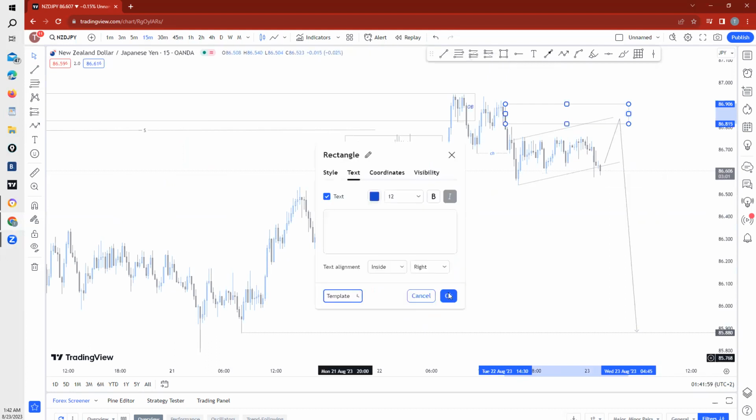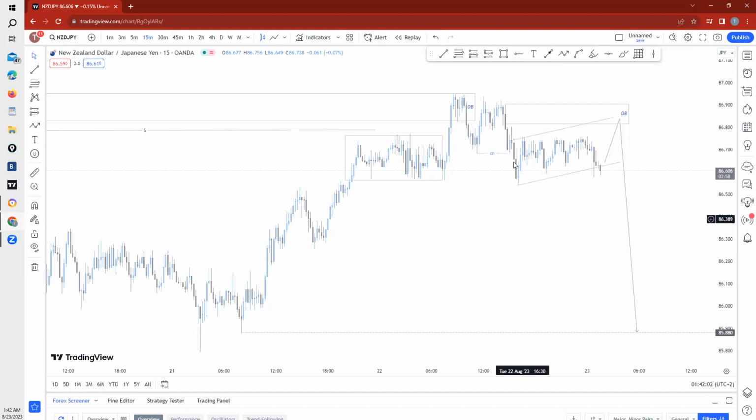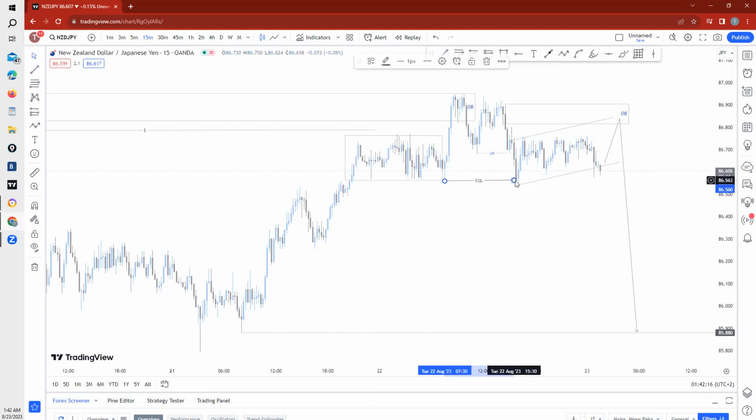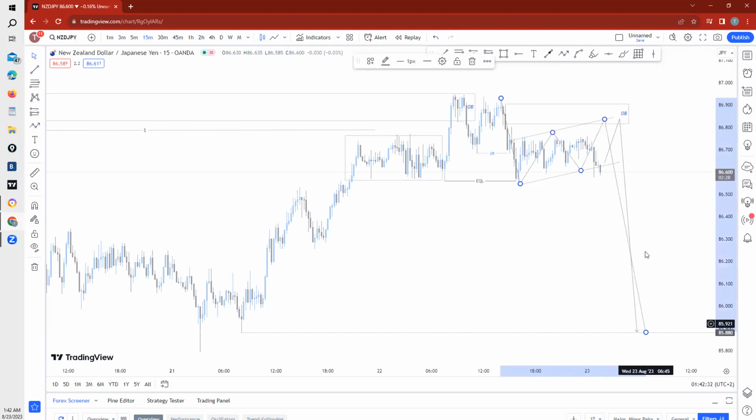Because price has already broken the lows. You see, price has already broken these lows. At the moment, I can see that there's an equal low around that level. There's an equal low around that level. And I can see that this is a continuation. So based on me, I'll be expecting price to push further to the upside, maybe mitigate that level.